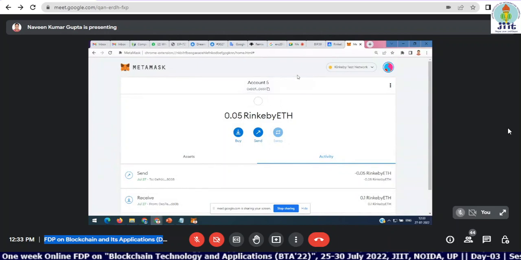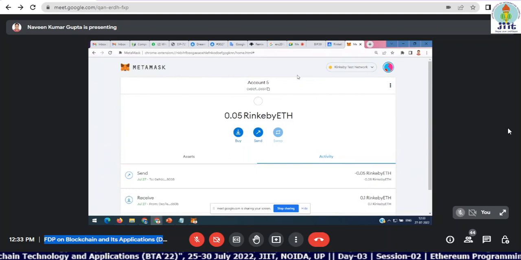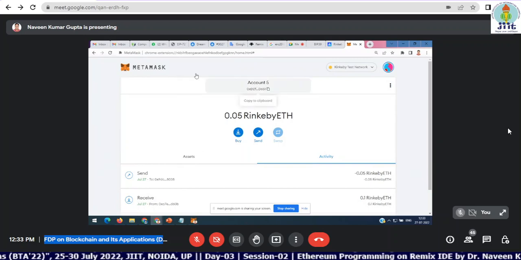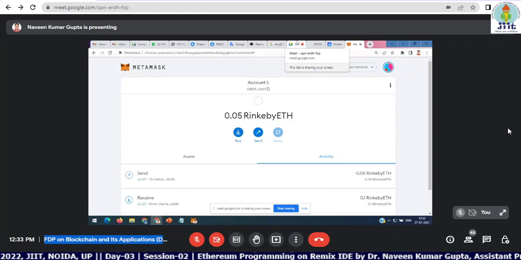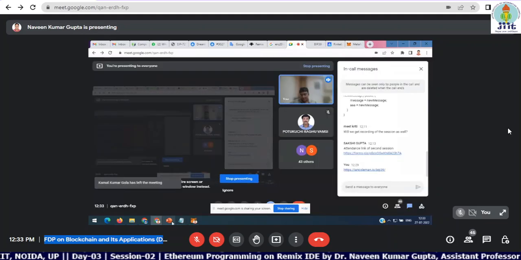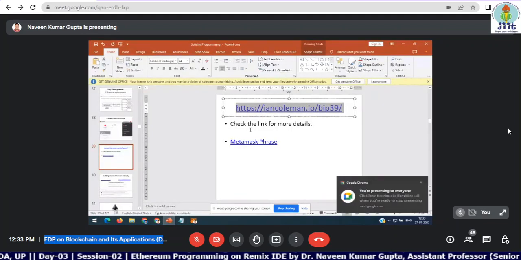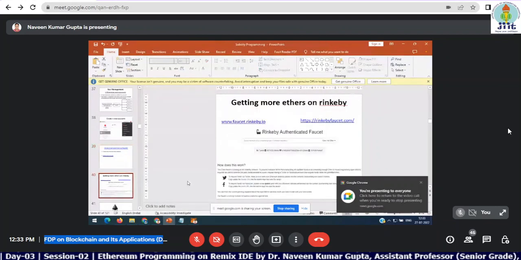So that's why when you installed the MetaMask wallet, it was asking for a phrase. Is there already an account? If you have an existing account, then you need the phrase to import that account. If you don't have any account, then you have to create a new account. So after installation, MetaMask provides two options. Okay, so it was all about address management that I have shown here.